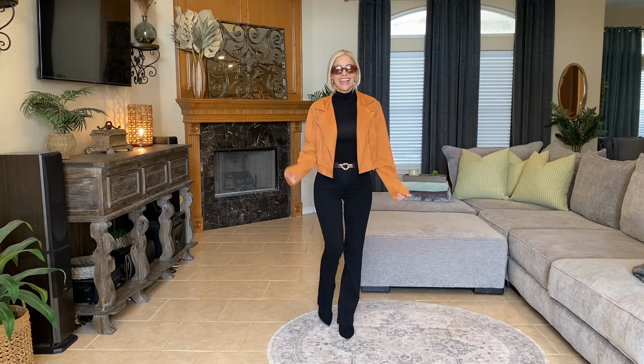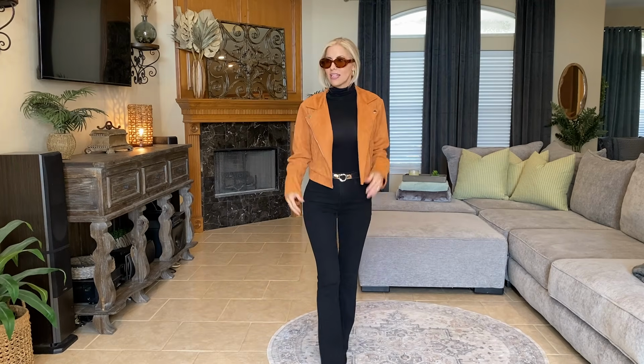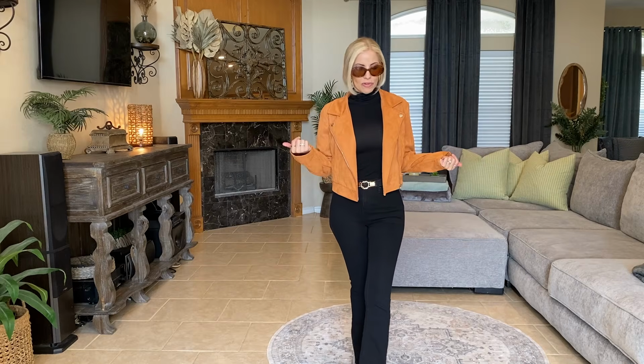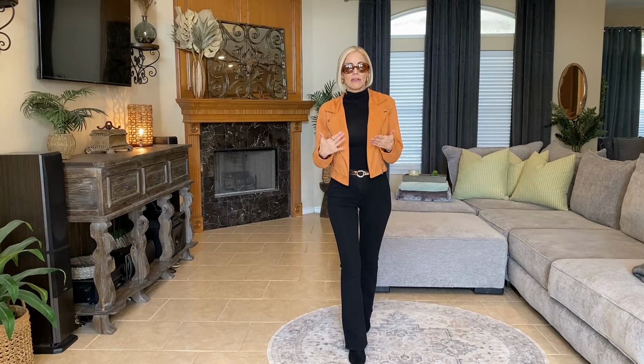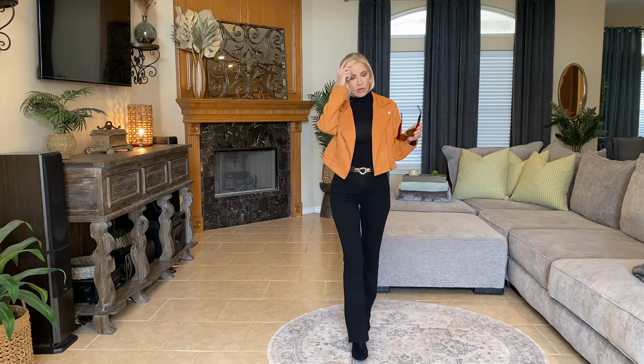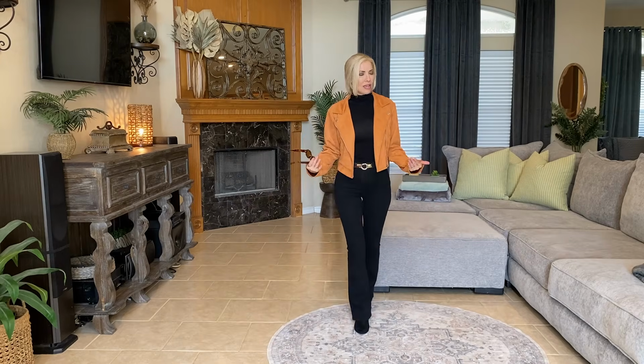Oh my God. Every time I see these glasses, I'm like, these are just such perfect glasses. I just love them. But so this I did get from Amazon. I don't know if it's still available because it's a few years old, but I think it's perfect for fall. I love this color. It's supposed to be like a caramel color, but I feel like it has a little bit more orange to it, and I love it. Like, I didn't think that I would at first. I was like, oh my God, that almost looks orange, but look how cute it looks. It's so contrasting with the black.